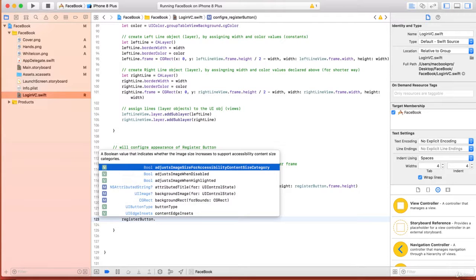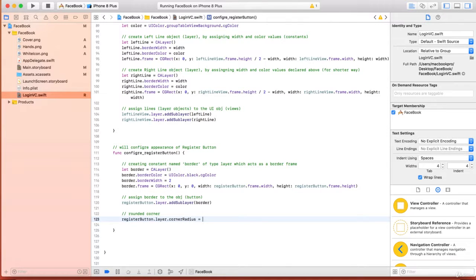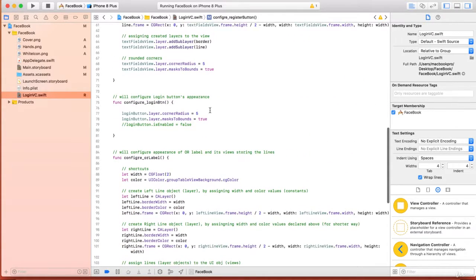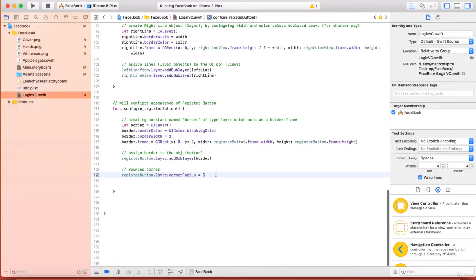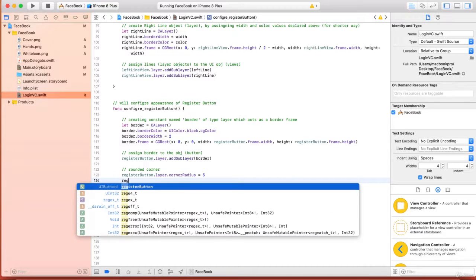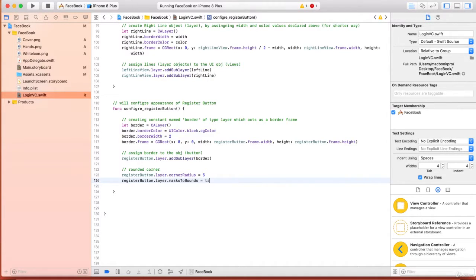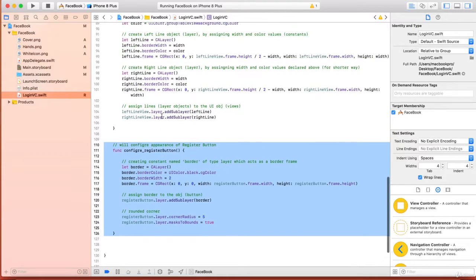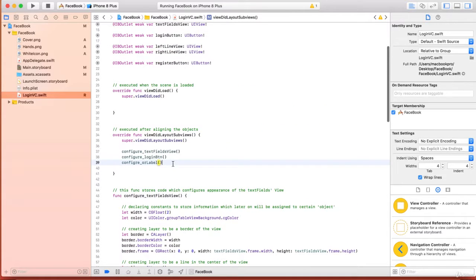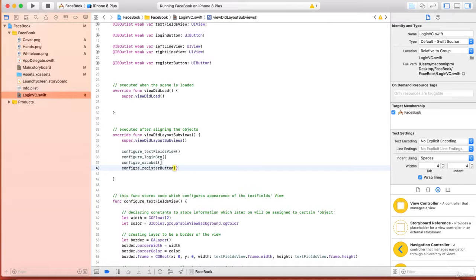As you remember, registerButton.layer.cornerRadius equals 5, as we used before for all other objects, because we want it to be round with the same radius. And a very necessary rule, after cornerRadius, registerButton.layer.masksToBounds equals true. Okay, so once we've declared this function, we need to execute it in the same way like we did before. configureRegisterButton.